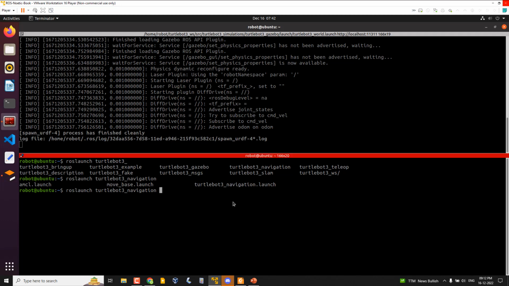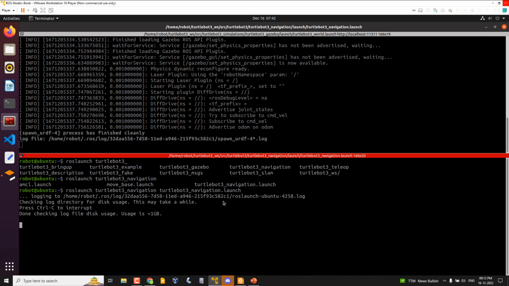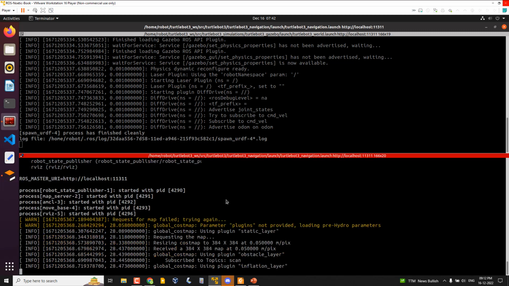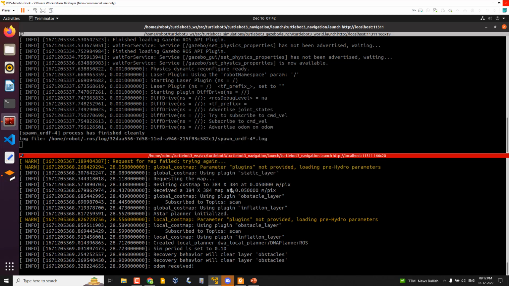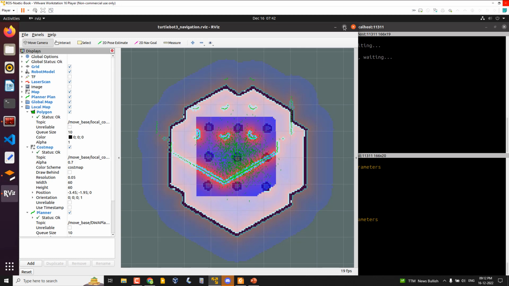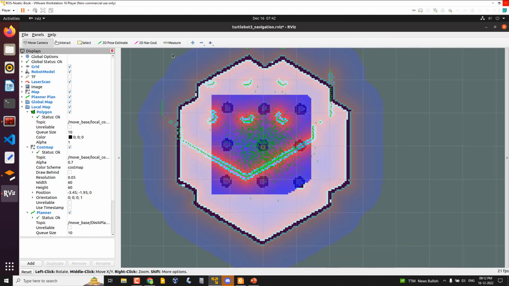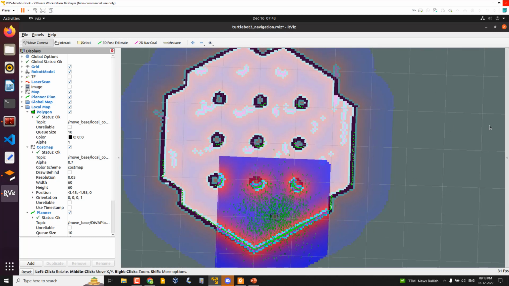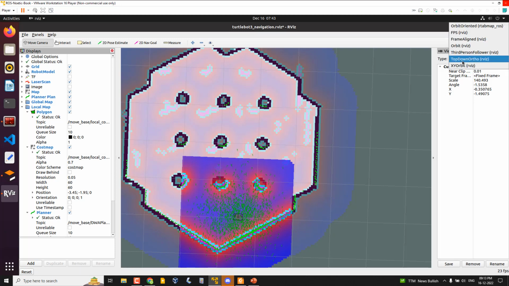Just a second. Okay, I think it's working. If you have confusion about the local cost map and global cost map, I can explain.